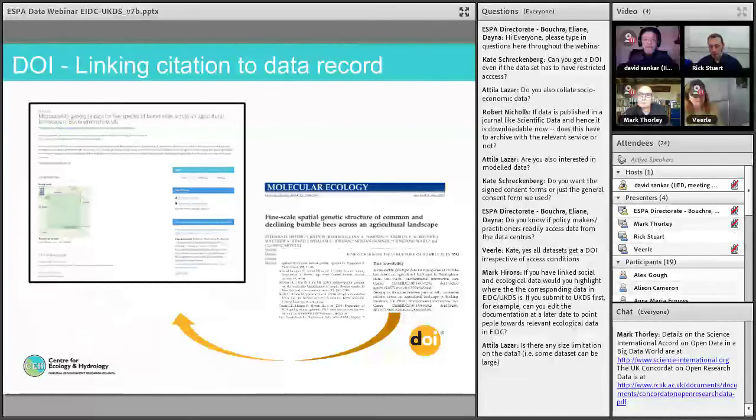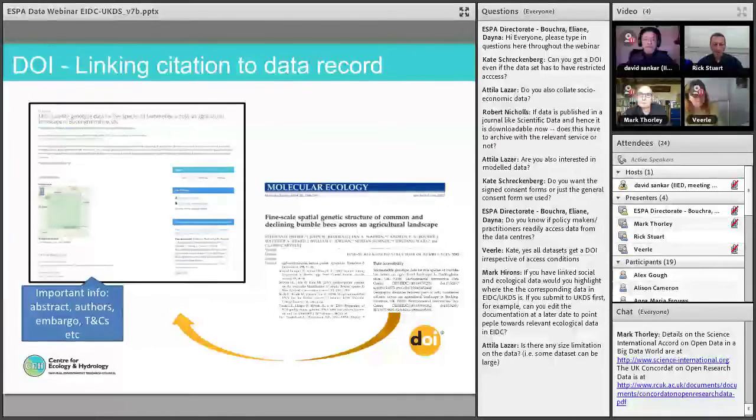One of the requirements upon us as a data center that can issue DOIs is that we absolutely have to guarantee that what's called the landing page, the catalogue information about the data set, is always available, regardless of whether we change the server name or change our website name. We have to make sure it always works in the future. So it guarantees whoever's putting that URL into the browser that it comes up with the information.